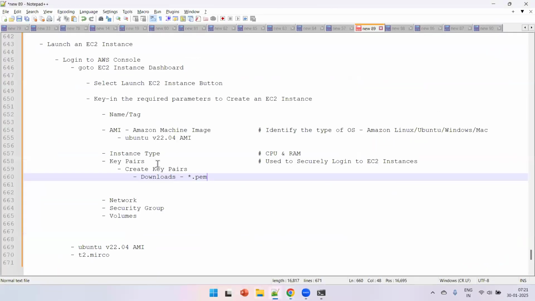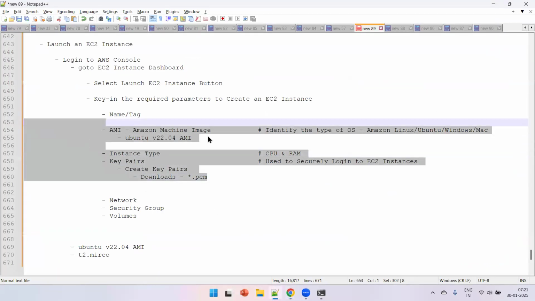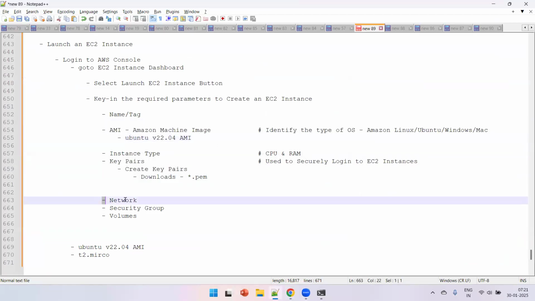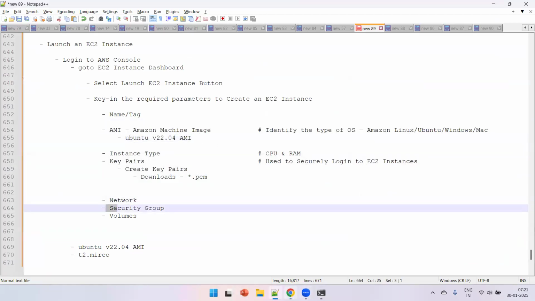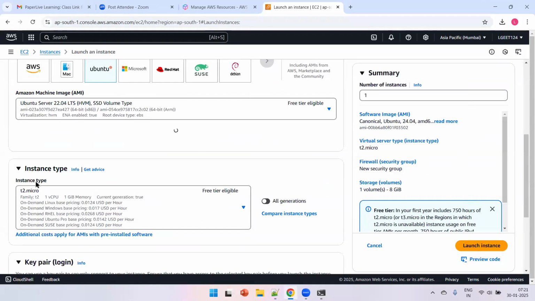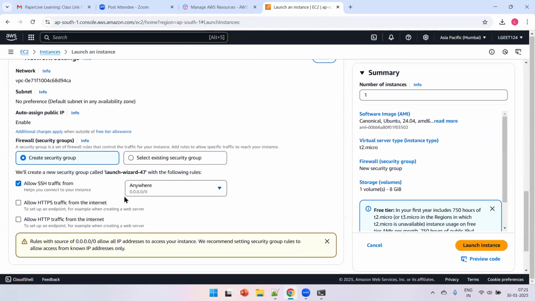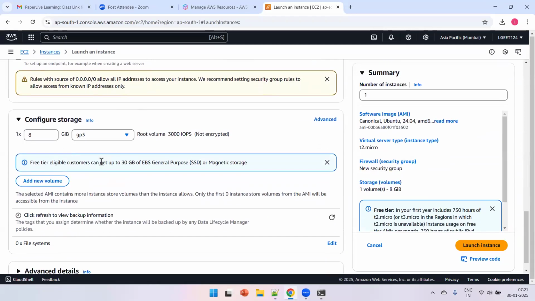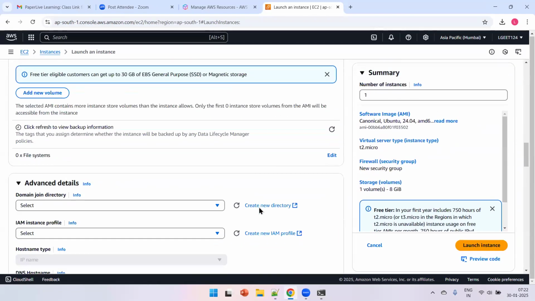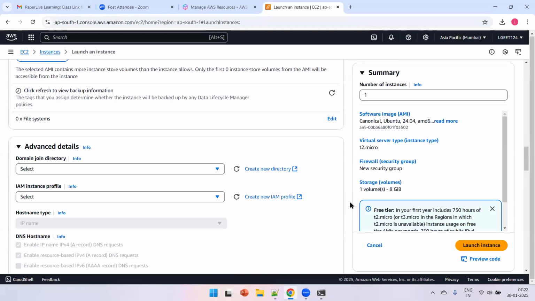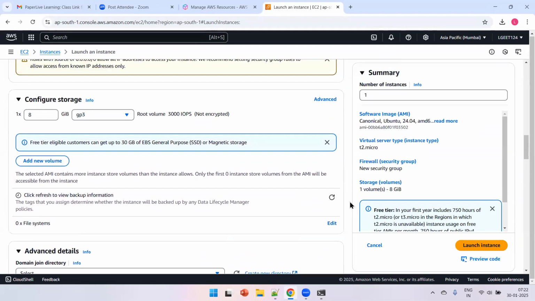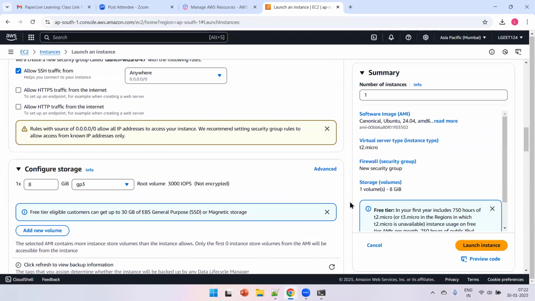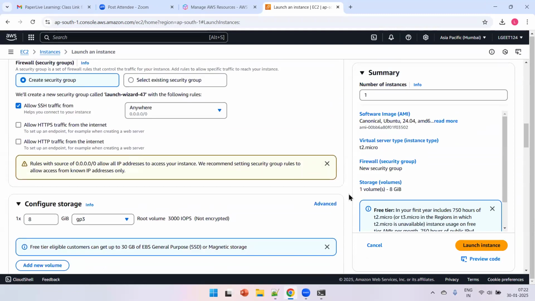That's it. So these are three important parameters we need to use while launching the node. And apart from that, there are some parameters related to network, security, volumes, and all. Like if you can see here, we have network settings, and we have something called configure storage settings, and some advanced details and all. That is not required at this point of time. Just leave all these things as default parameters now. Maybe tomorrow, once you start with the AWS module, you'll be learning about that in detail.